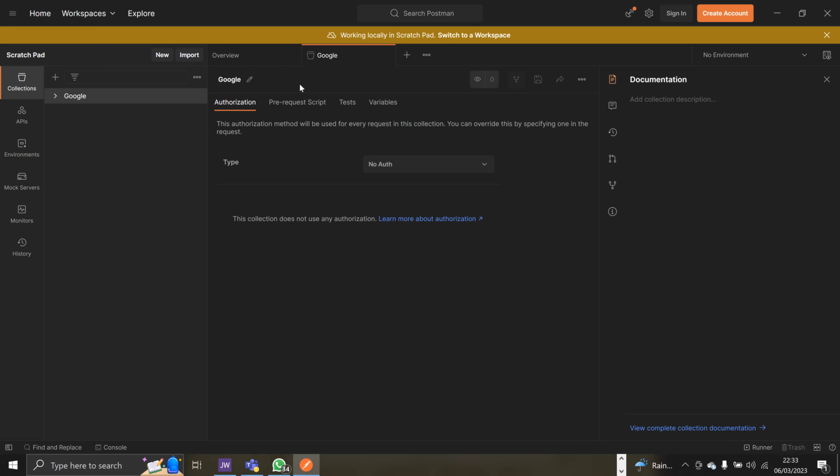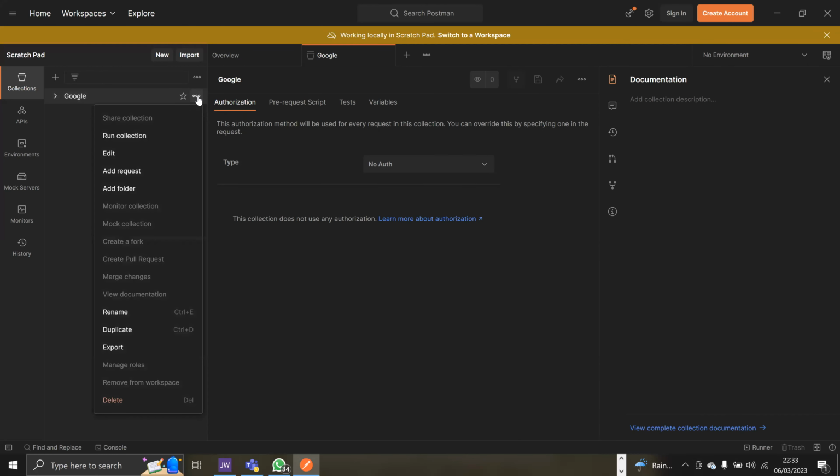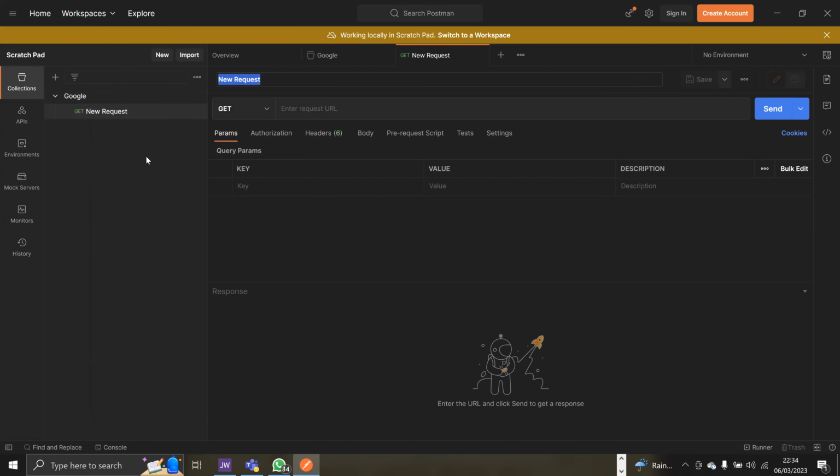Okay, cool. So now the next thing that we need to do is to create our first request, right? On that collection that you call Google, put your mouse on it, on the left. You see that ellipsis, click on that, not the star one, the next one. You will see new request, add request. So you click on add request, okay? This will allow you to create a new request. Let's say what we want to do is just search on Google, right? Just say search.